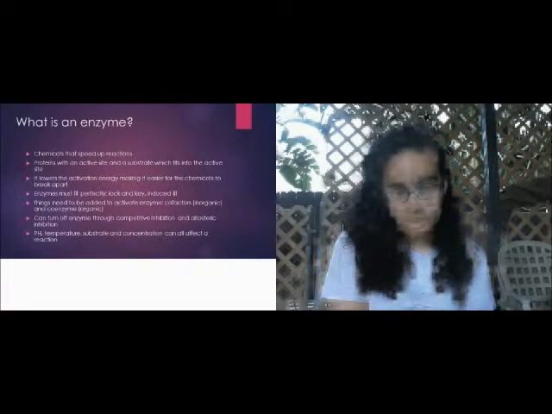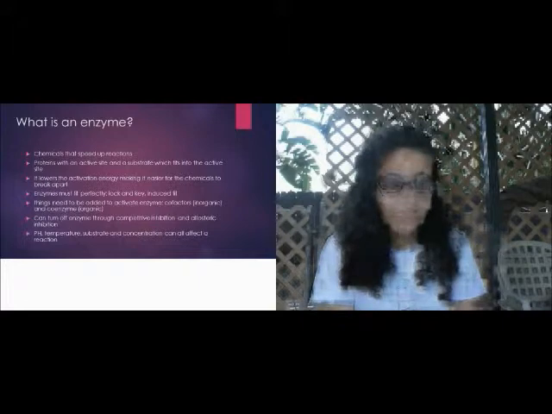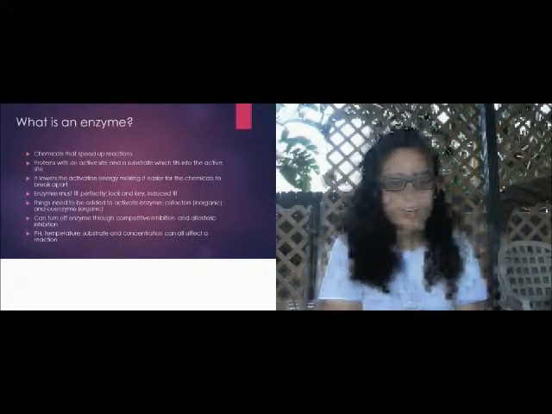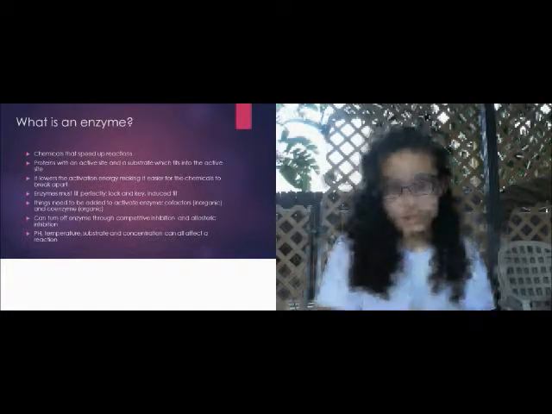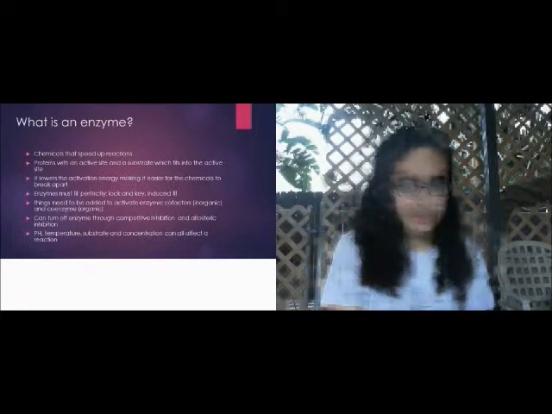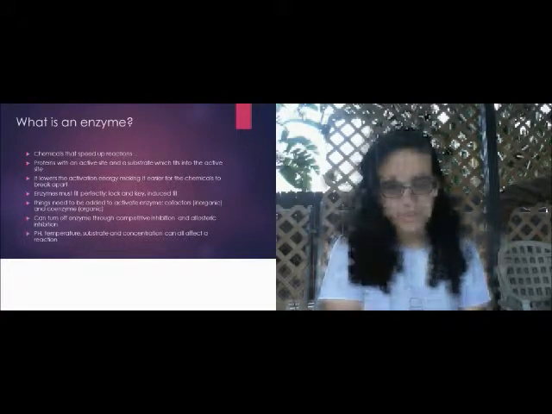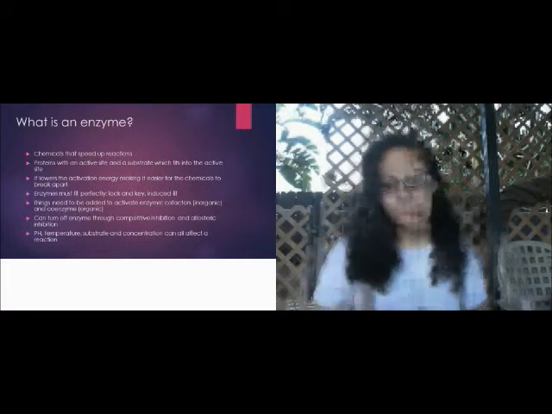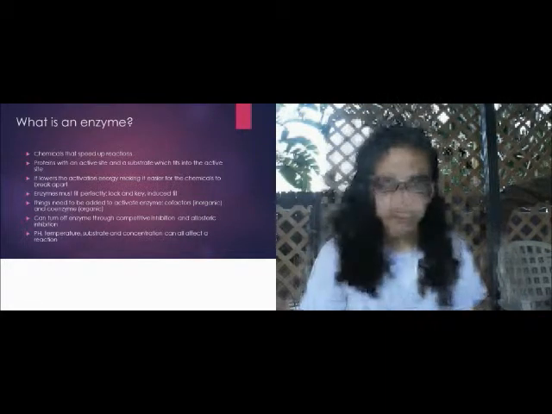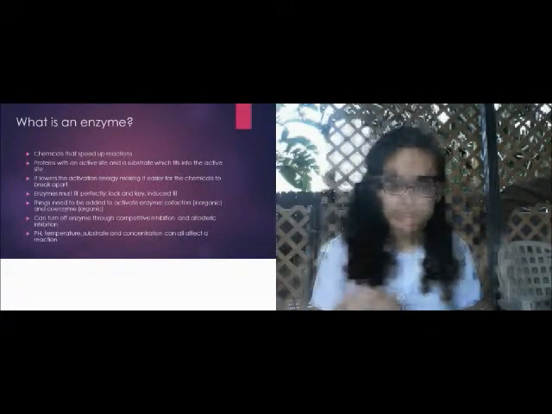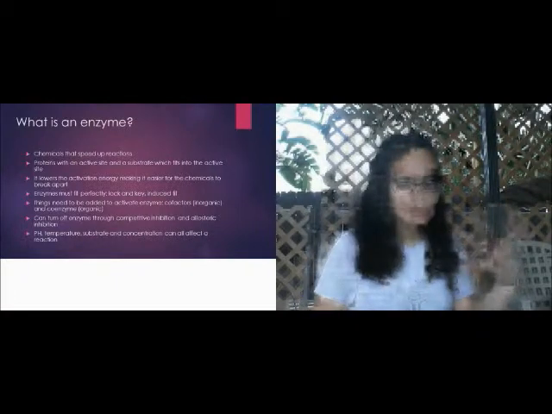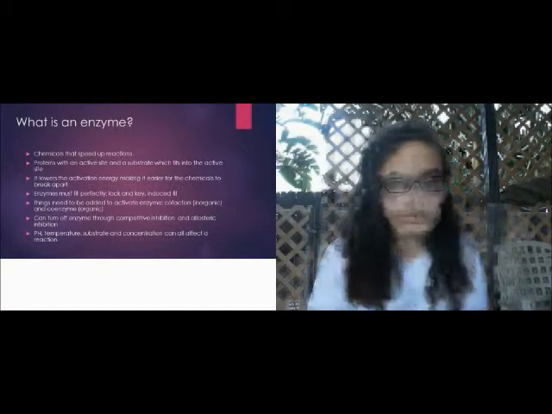Another thing that's good to know is that they need to be activated. This can happen by cofactors, which are inorganic molecules, which means that they do not have carbon, or by coenzymes, which means that they do have carbon because they're organic molecules. They can also be turned off through competitive inhibition and allosteric inhibition. Both of those pretty much just cover the enzyme not allowing certain reactions to happen. The first one is because it actually blocks it. The second one is a blockade, like on the side, stopping the reaction from happening.